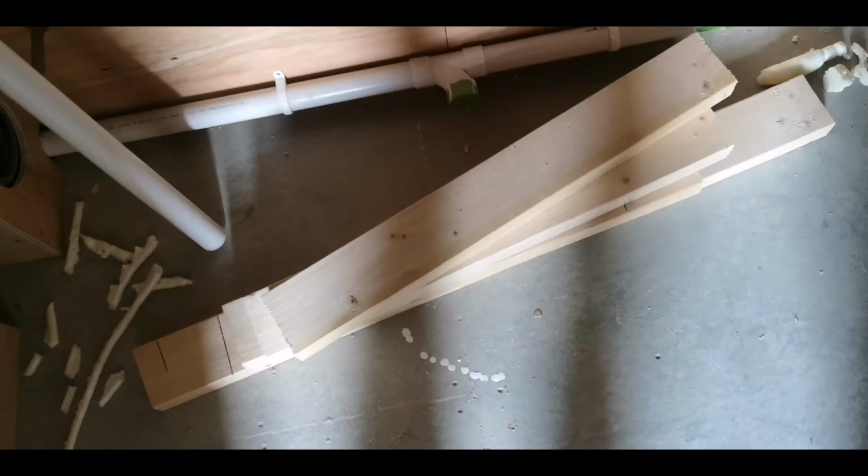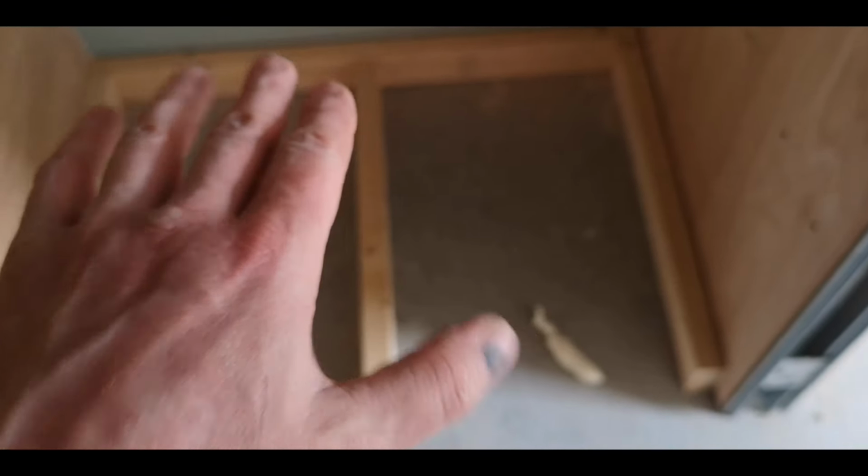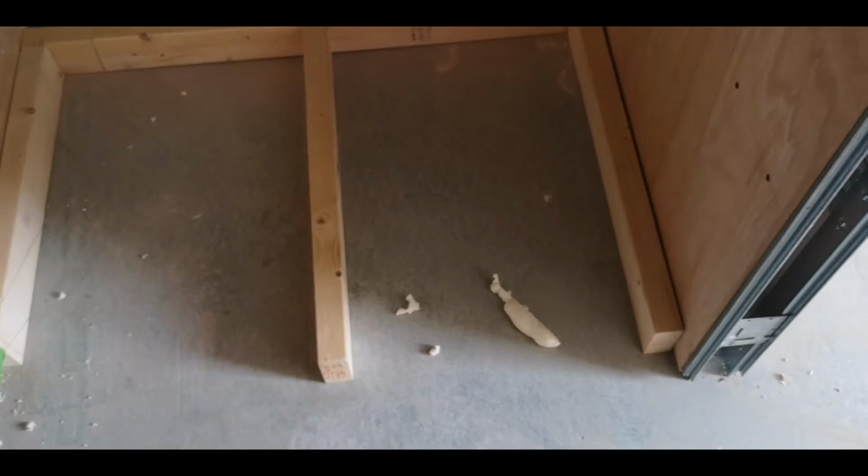So what we need to do is, the plasterers have put this board in and they made a bit of a mess of putting it in. We need to cut back all the foam, sweep the floor, and there's our frame for the tray, and we'll get that down. So that's the frame for our tray, where the 18mm OSB is going to sit on top of that. Now, someone will probably say, well, there's not enough support in there because this part is unsupported, this part's unsupported. Well, you've got the OSB under there to provide the support for the tray.